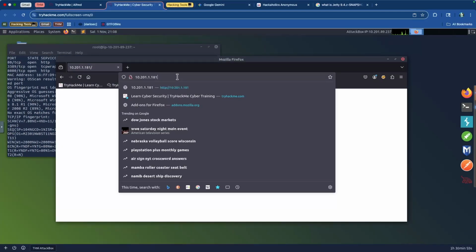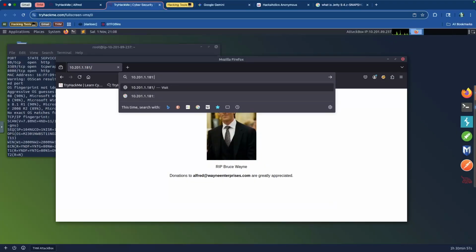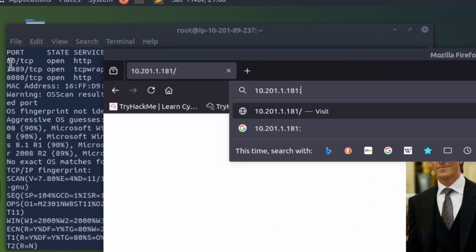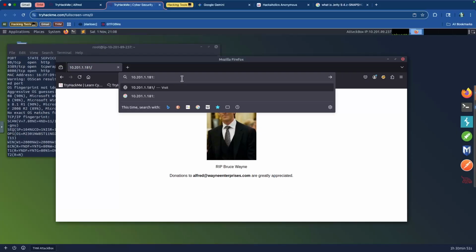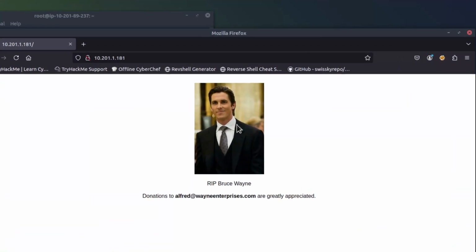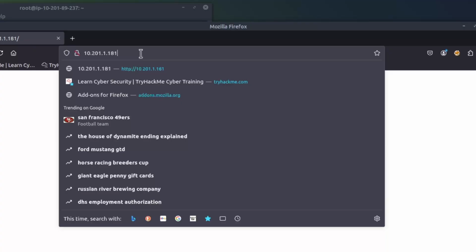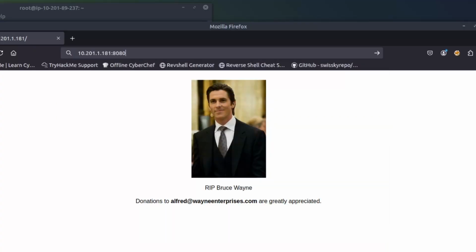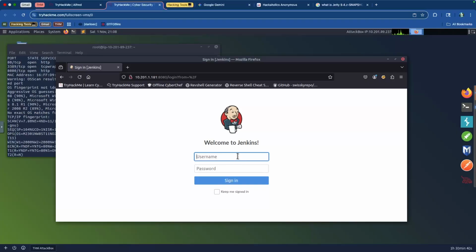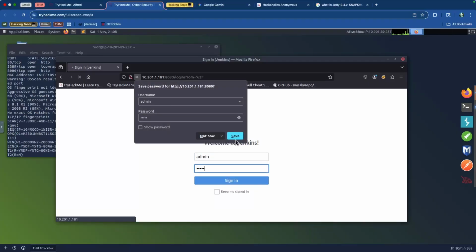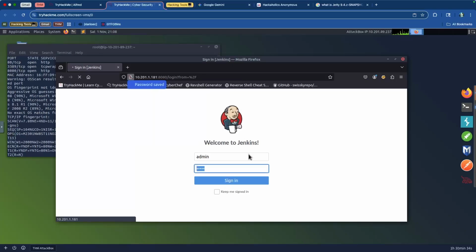So, okay, so let's just look at the different ports that we have open, right? So we have 3 different ports open in the background. We have 80, 3389, and 8080. Now 80 will bring us back to this server because that's basically the default port for HTTP. So we'll do 8080, and 8080 takes us to Jenkins. I knew it. Okay, so there we go. So admin, and let's try logging in with our default username and password here, and let's see if that lets us get in here, because that would be pretty handy.